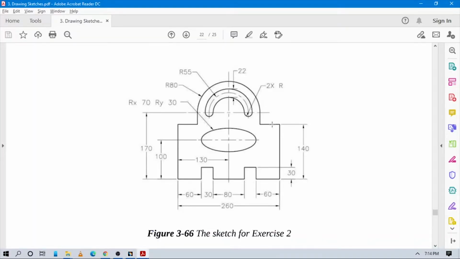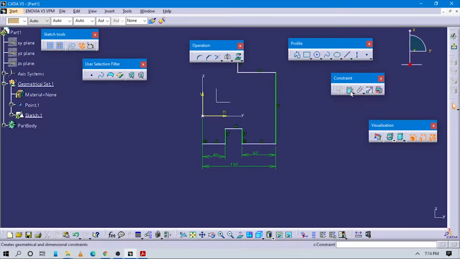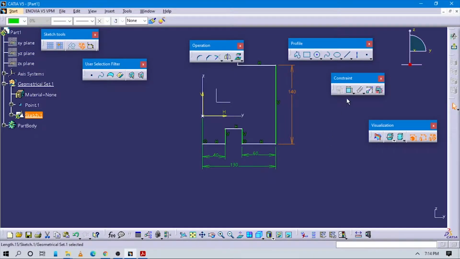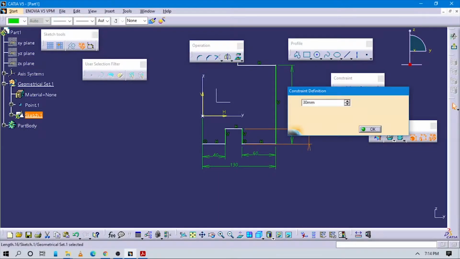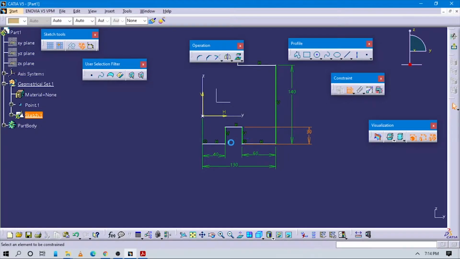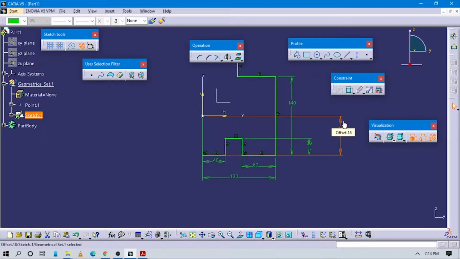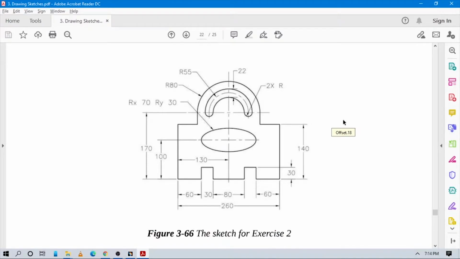Actually we have given this dimension already, and the height of this is 140. The height of this is also 30. Now this part is over.